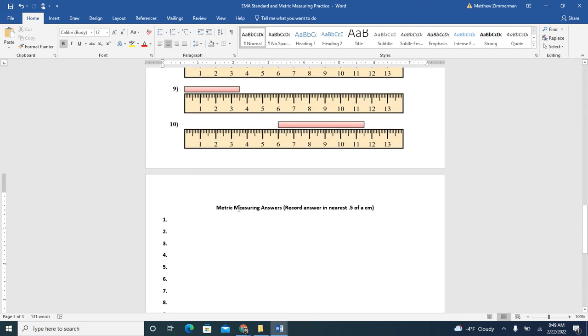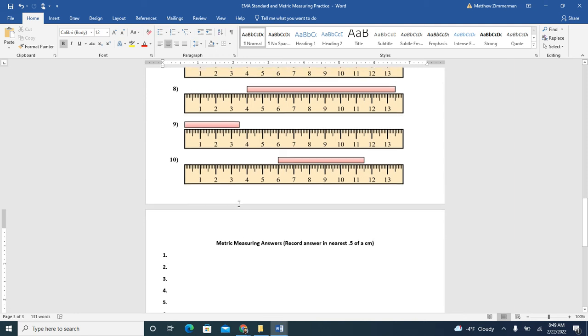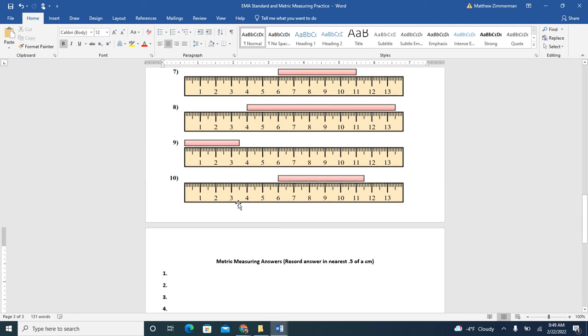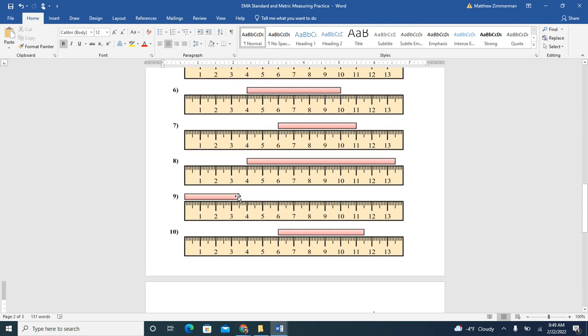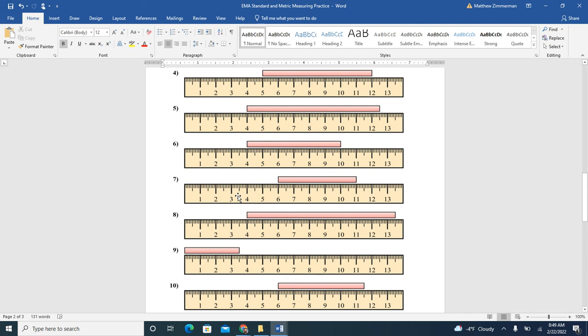Again, if you don't know answers, you don't know how to do this, just do your best. Next time we're in class, we're going to spend a little bit of time covering this, and we're actually going to give you an opportunity to use both methods for measuring. From there, then we're going to actually build in a precision measurement and using calipers to measure kind of some precise parts and really figure out how we can use those methods to create parts as far as an engineer would do.